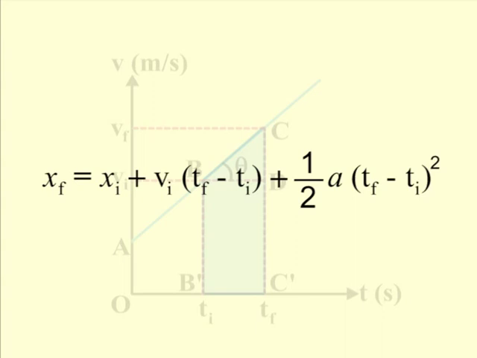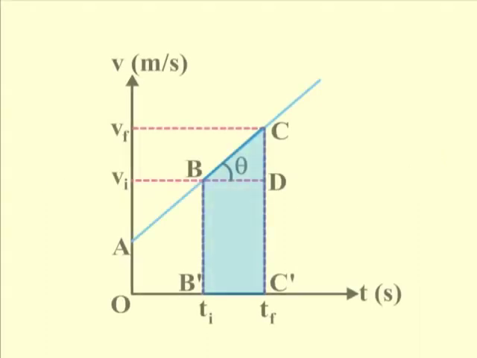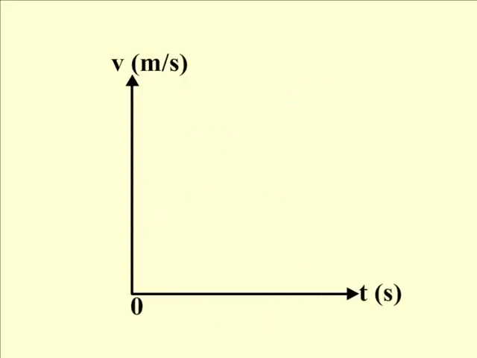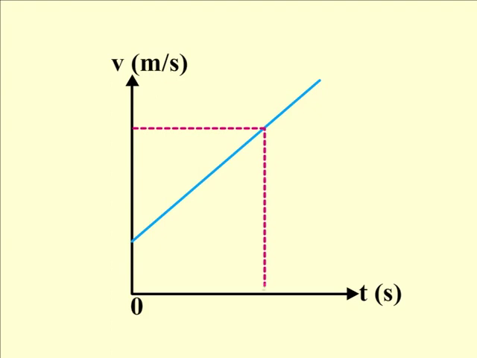This is an expression for position as a function of time and is known as the position-time relation for uniformly accelerated motion. This function helps us to determine the position at any time if initial velocity, initial position, acceleration, and elapsed time are known. Here, initial and final time may be arbitrary.